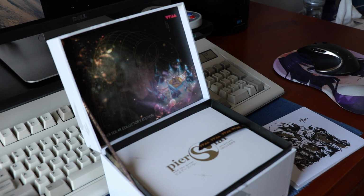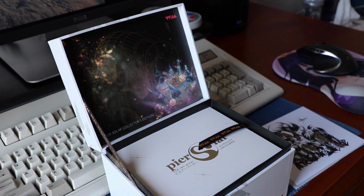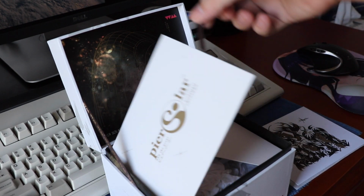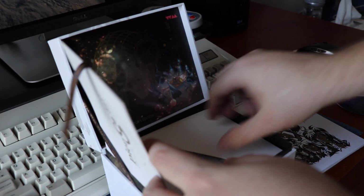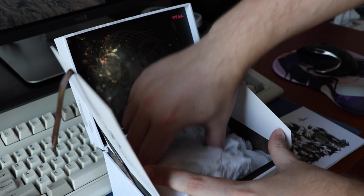Let's get that spine card in there properly. Not too interested in the booklets, because there should be other goodies in this box, from what I understand. And I'll put the game CD in upside down. I like all these little pull tabs. Oh. In here. It's been so long I don't remember what I ordered. Something in here. It's wrapped.